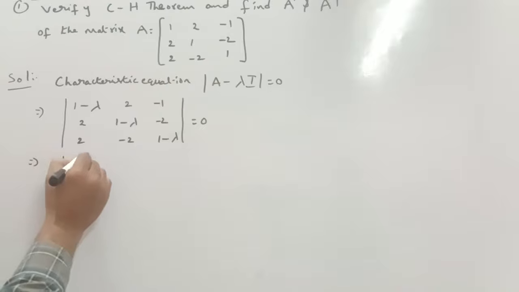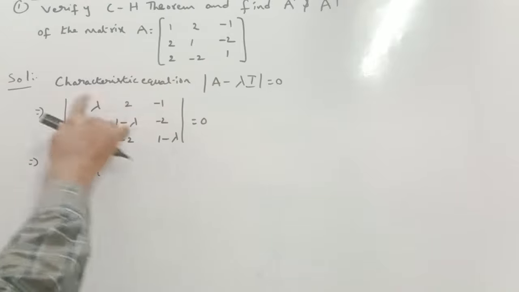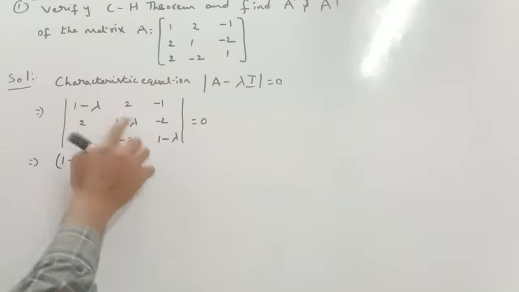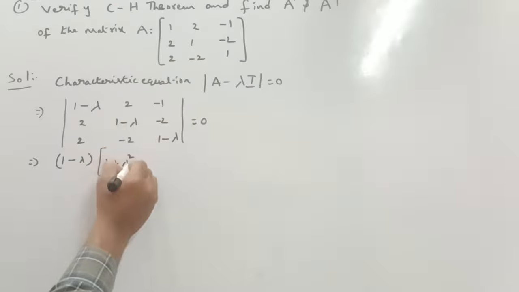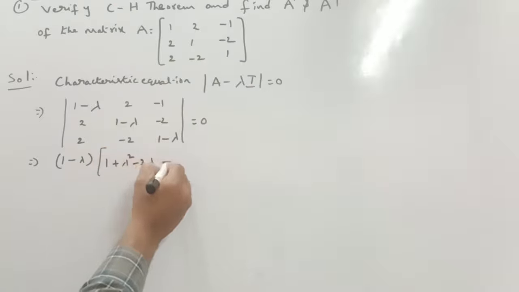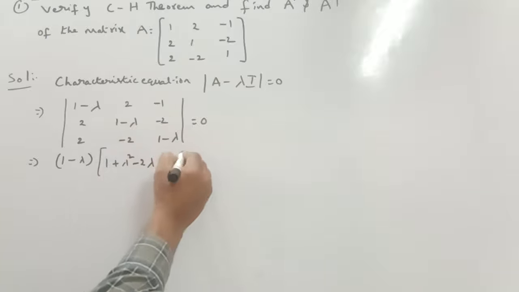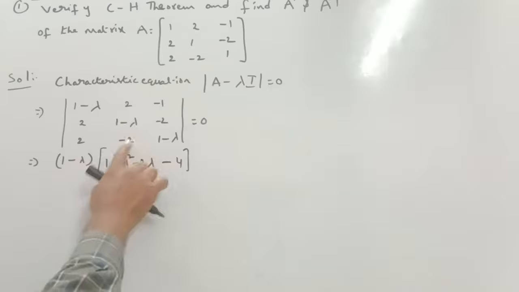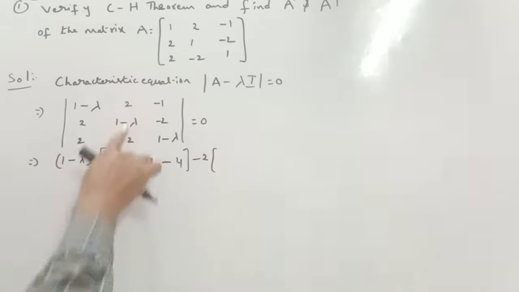So if I find the determinant over here, what I get here, see here. So first 1 minus lambda. This row, this column we have to leave. So 1 minus lambda into 1 minus lambda, 1 minus lambda whole square. That means A minus B whole square: A square plus B square minus 2AB. Next minus 2 into minus 2, how much is it? 4. So this minus, you have to be very careful. Many students will forget to write this minus. AD minus BC.